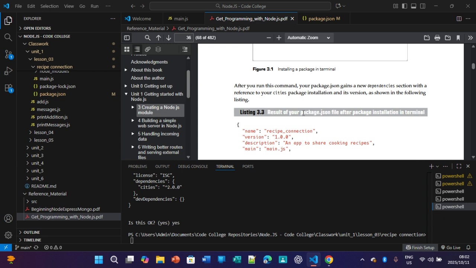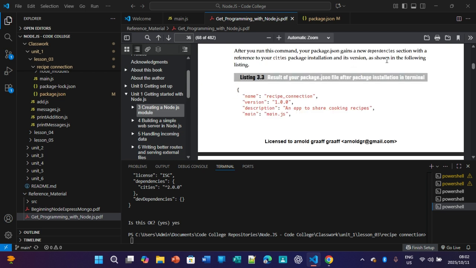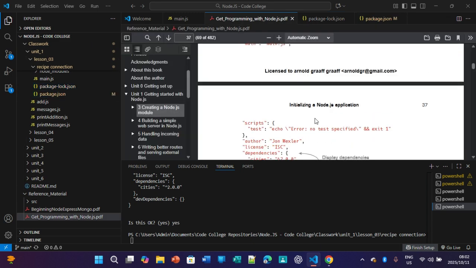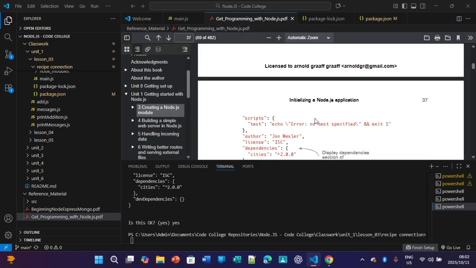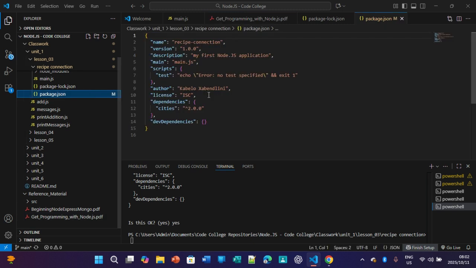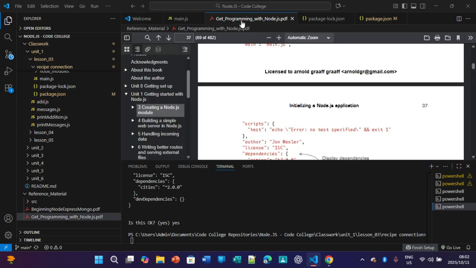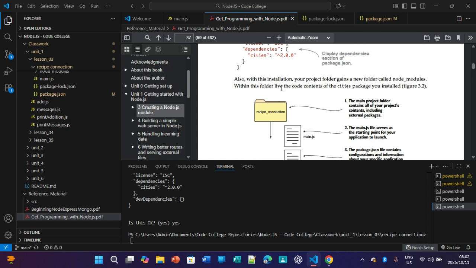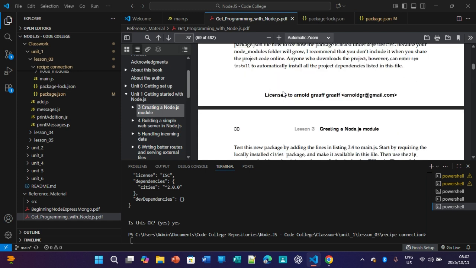After you run this command, your package.json gets, in its dependencies section, a reference to the cities package installation and version, as shown in the following listing. So obviously, package.json is installed.